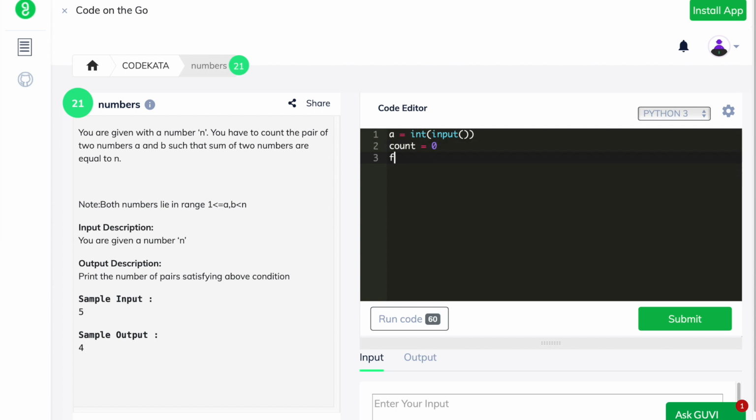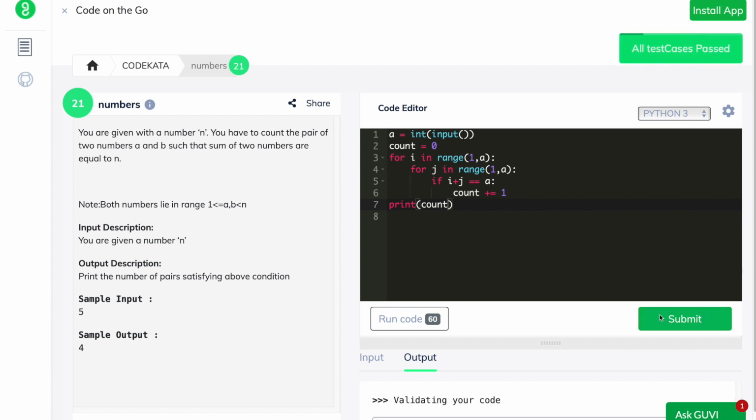So in order to form a pair of numbers under the given input, we declare a nested for loop statement ranging from 1 to the input variable a. And thus we add the variables i and j and check if they equal the input a using an if condition statement. Finally, we increment the value of count with respect to the condition which we discussed right now. So at last we print the value of the variable count. Hence we pass all the test cases and let's head to the next question.